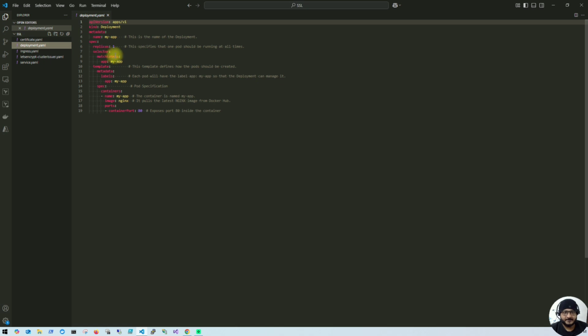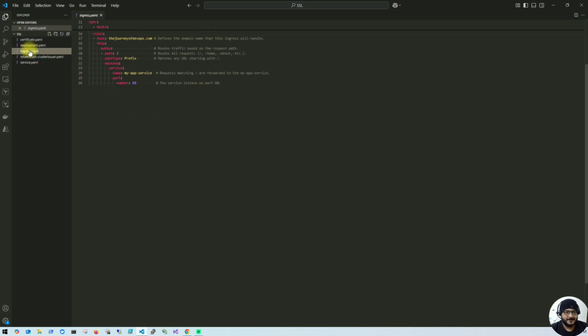Then we are using a selector here. Then under template, this defines how the pod should be created. Under metadata labels, we have a name, like the pod name will be app equal to my-app, and again it will have some kind of random string as well. And here is the specification of the container. We have to give a name of the container, which is my app, and the image. I am not using any private repositories like Azure Container Registry, so in that case this image will be directly pulled from Docker Hub. And the port for the container is port 80, because the default port for Nginx is port 80.